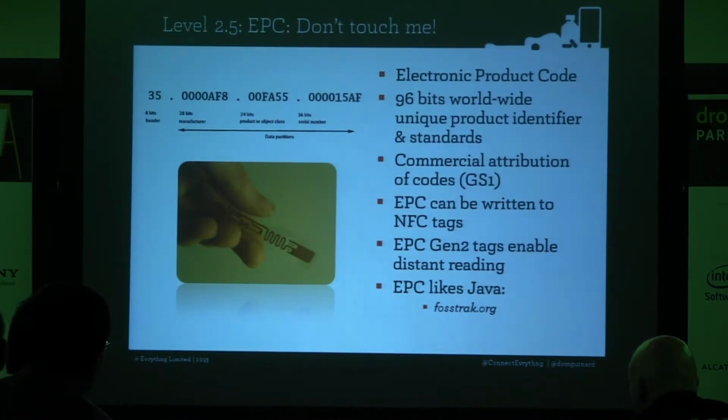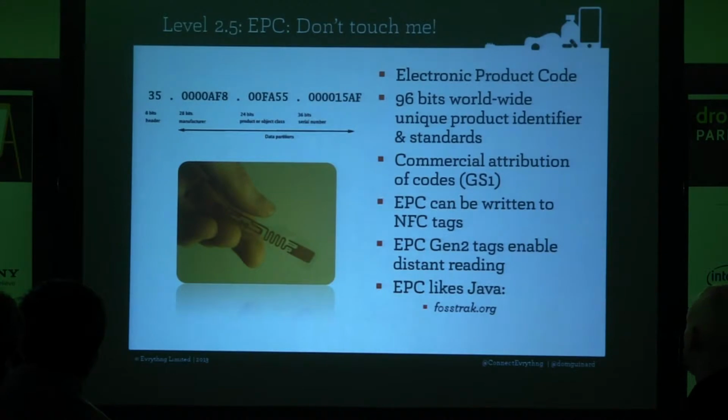And basically, that would be cool if it was also available on mobile phones. When I was at Nokia Research, we worked on a phone like that that would be able to read EPC tags. And what was interesting is that it could read it from a distance. So up to 5-6 meters, we could read the tags. So think about the applications. Problem is, if you think too much about the applications, you might also get scared, because then you can track people and you can track their goods without them knowing that. But basically, there is currently no Android phone or no phone that supports EPC out of the box. But it would have been a nice standard because it enables much more than NFC.